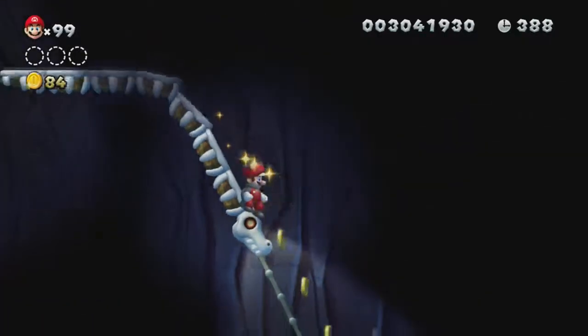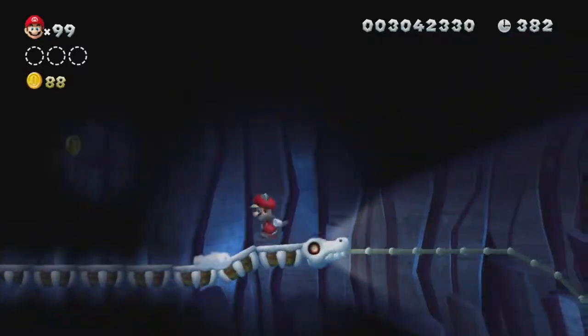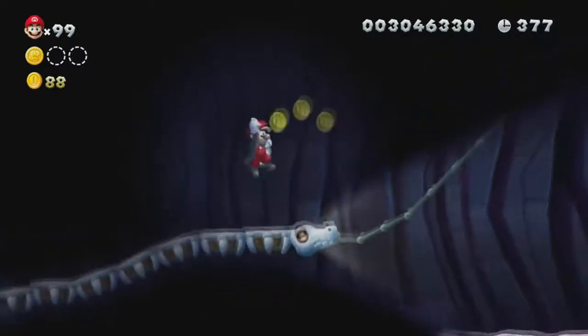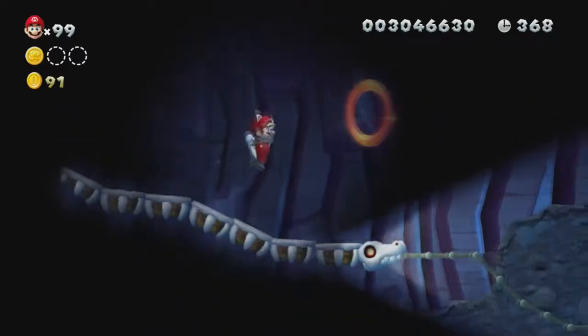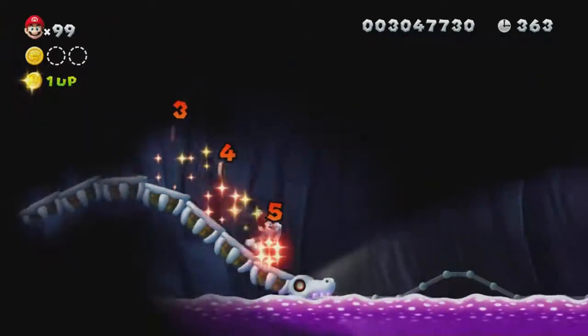So the first star coin is rather simple. It's going to be right up here. Just got to jump into it. It'll be illuminated by the headlight right here. Just keep on going with the rest of it. And Reverend Rich is right here. Not easy to see them, but if you can see them, jump right here.